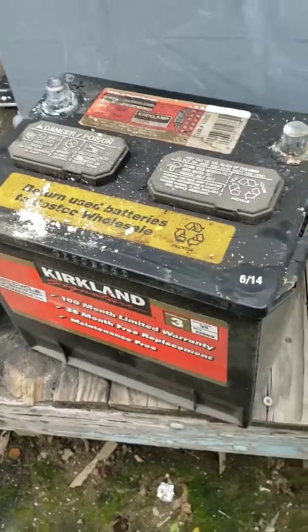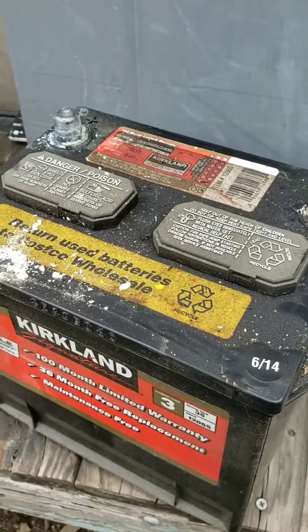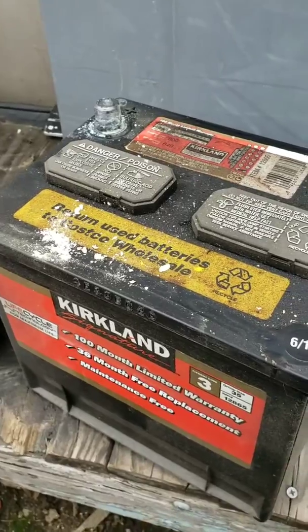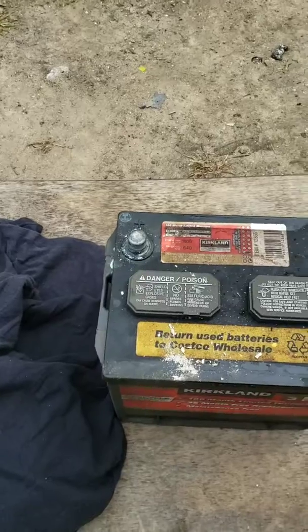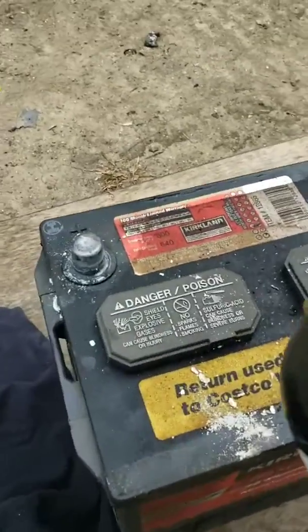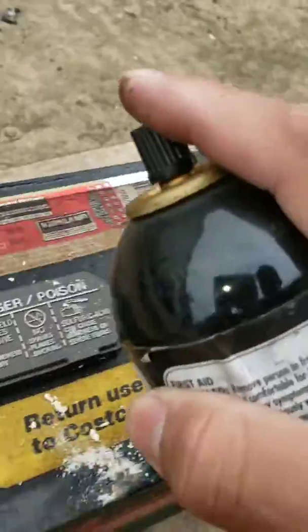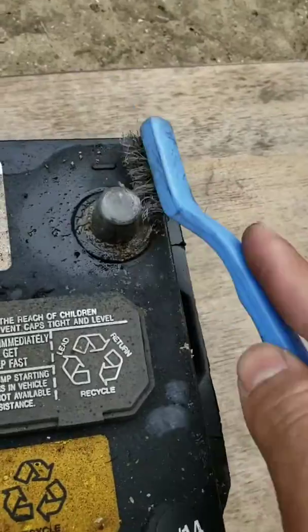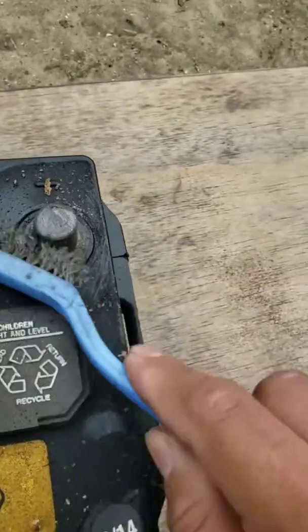So this battery is most likely way out of its range already. What I want to do is get this battery at least cleaned up and back in the car so I can start the car, and then just keep charging it until I get my own battery next week. Alright, so what I'm going to do is just one quick spray, not a lot, just a little bit on each one, and then I'm going to go at it with the brush.